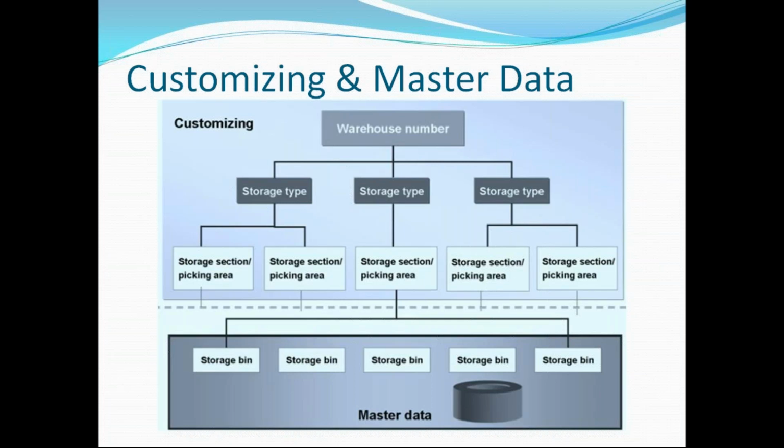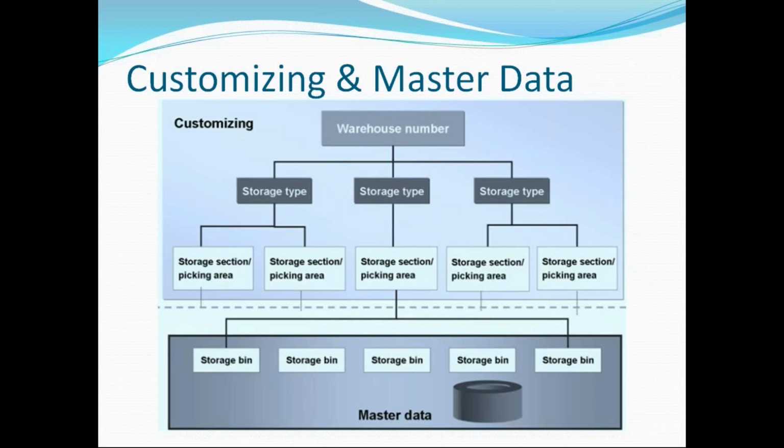Master data in the warehouse is represented as the storage bin. The storage bin in the SAP warehouse management system can be created in two ways, that means automatically or manually.